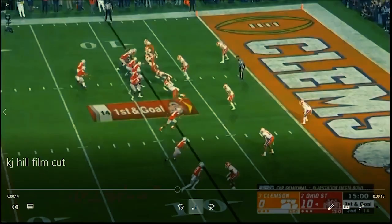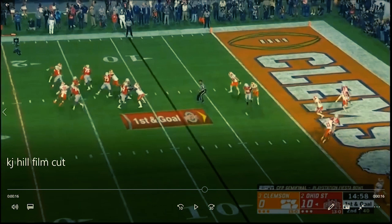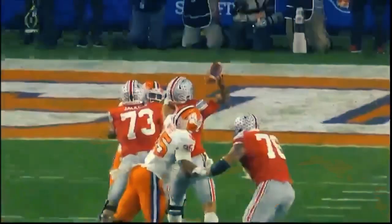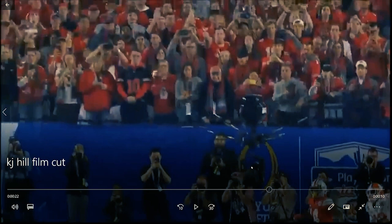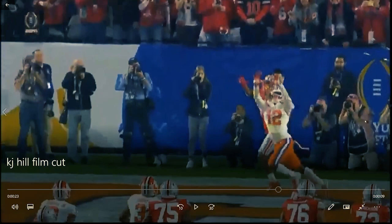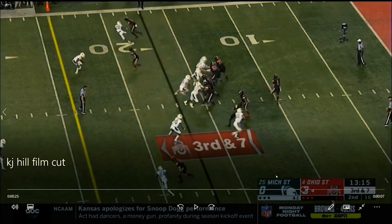Watch 14 off the line in the slot against zone coverage — absolutely. There's no chance for the safety; you can tell he's in a bad spot. Unfortunately the quarterback doesn't put him in the best spot and the safety is able to catch up to it. This ball should have been right here — KJ Hill shouldn't have had to slow down. It should have been thrown a bit further ahead; instead it's put high and gives the safety a chance to undercut it. This is not KJ Hill's fault — it's still a really good route. An NFL quarterback puts that in the right spot and it gets caught.